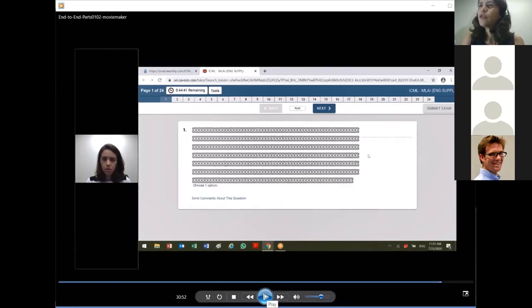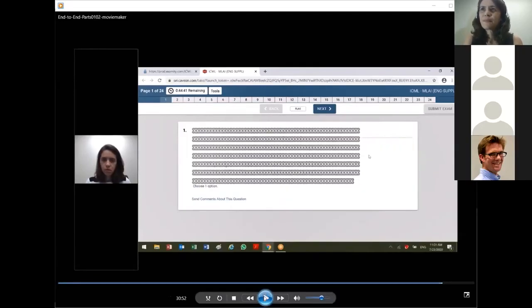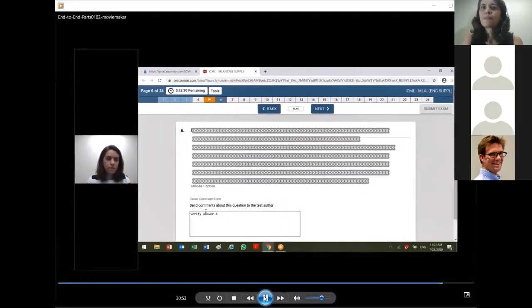The Zoom session must be open or available all the time for the exam, or is it just for instruction at the beginning of the test? Now, the Zoom session is where the proctor will share the screen with the candidate. So if the candidate closes it, the proctor will not be able to see anything else. So the Zoom session is open all the time for the duration of the examination.